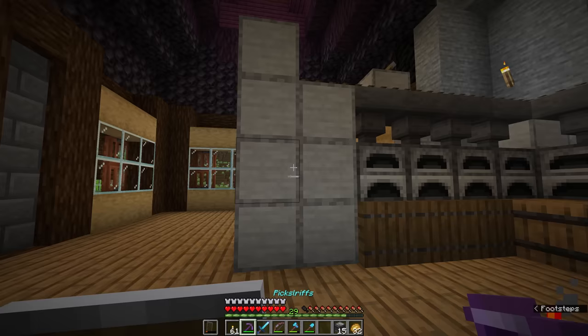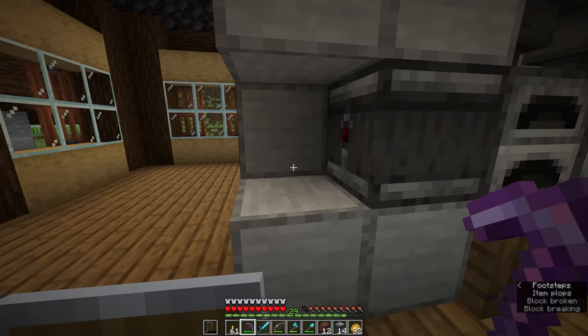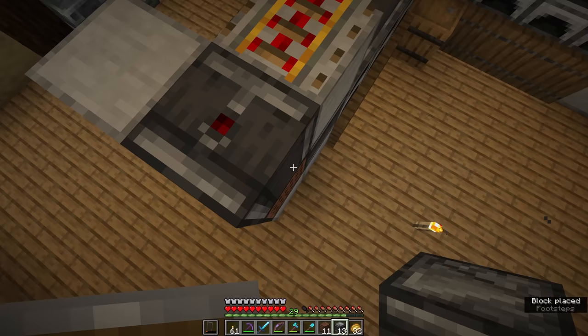So instead, what we're going to do is take out this block here, so that can be the area where the observer detects the change in the furnace. We're going to have a note block next to that to transfer the first part of the signal, and then we're going to extend a chain of observers and note blocks upwards, starting here and going up one more, then we'll go up one from here.